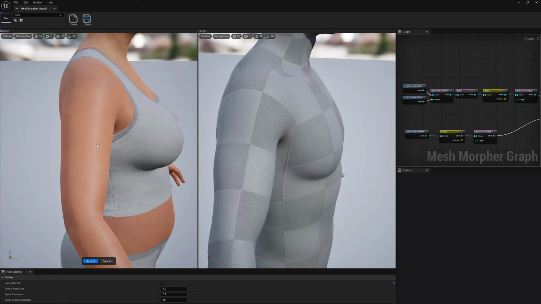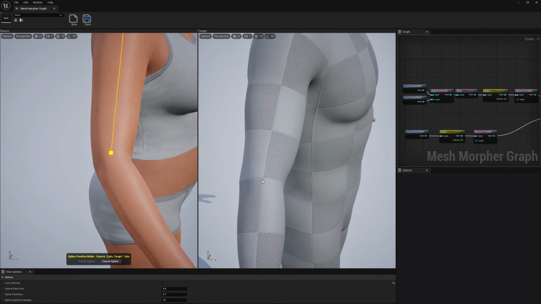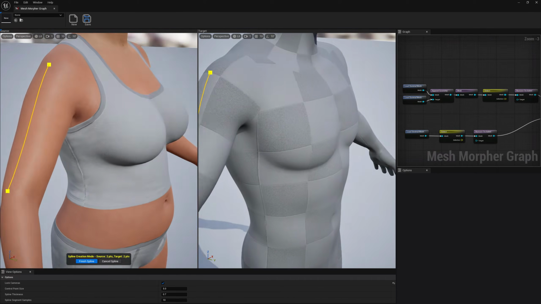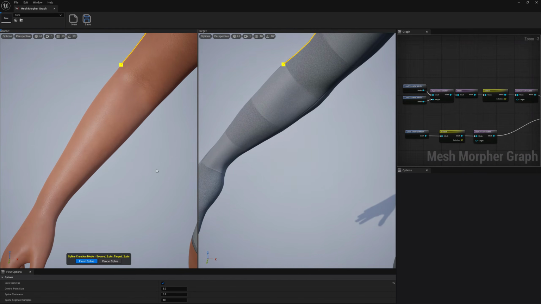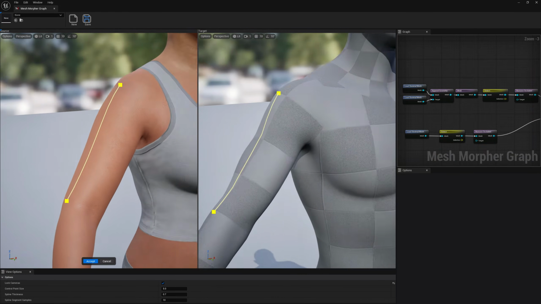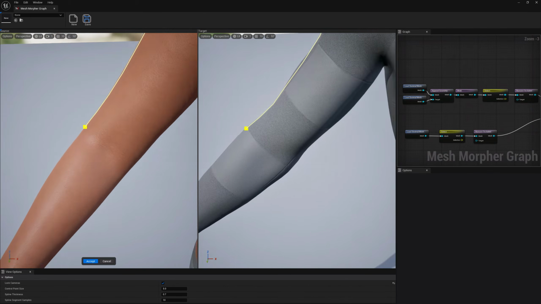For the hands, it's pretty easy. We're going to add a huge spline, right? We're starting from the shoulder in both sides, and we finish in the elbow area, like this, right? And for this, oh, let's accept this. I forgot to accept it. Don't forget to accept it once you're done with it.